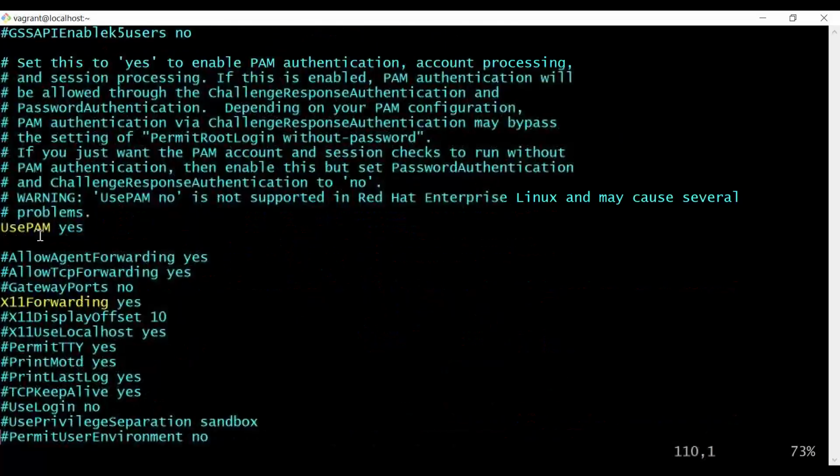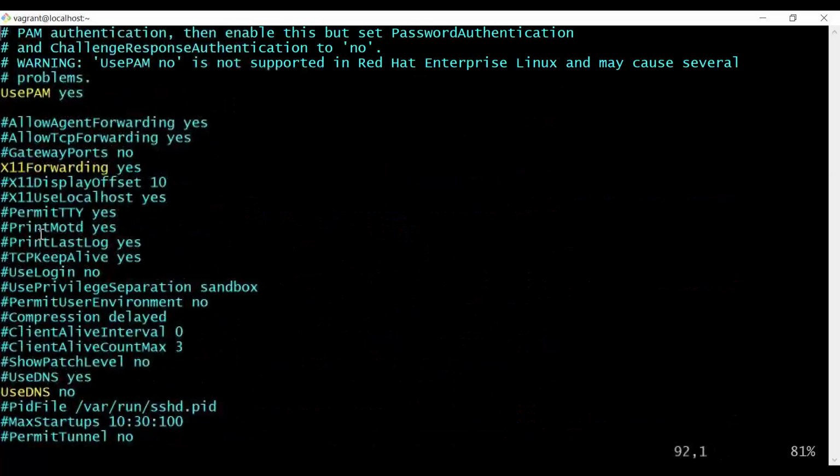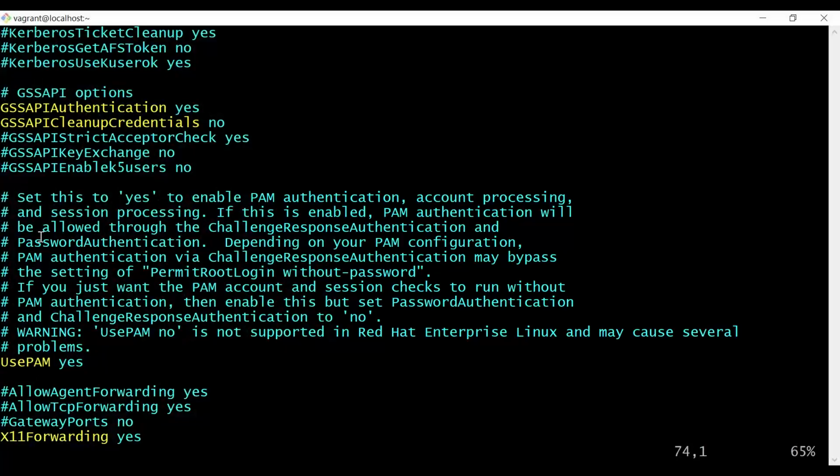Other text editors show line numbers, right? But how do you enable them? Use the colon option: colon set nu. This option is helpful to enable the line numbers in the V editor.